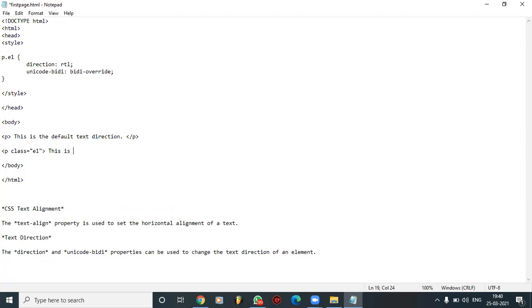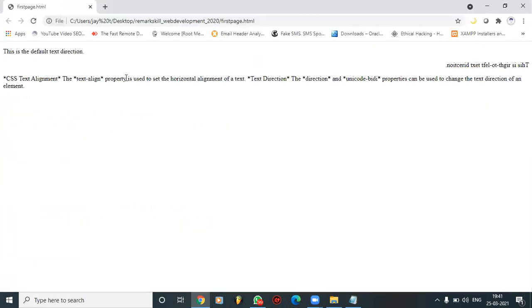This is right to left text direction. Okay, then let's close the body element, then the HTML, right? Let's save it and let's run it. See here, this is the default text direction, and this is the right to left text direction.